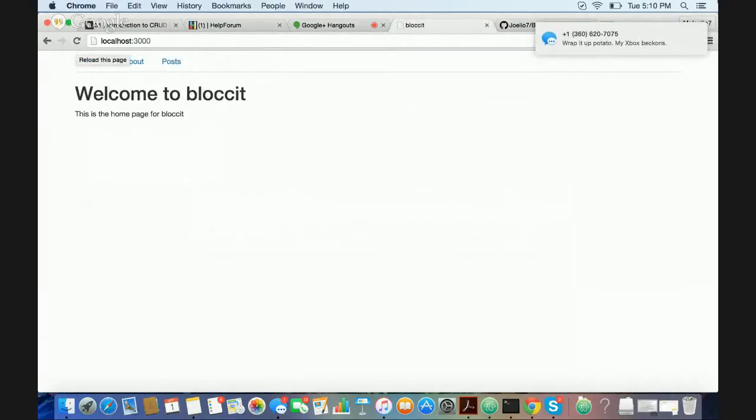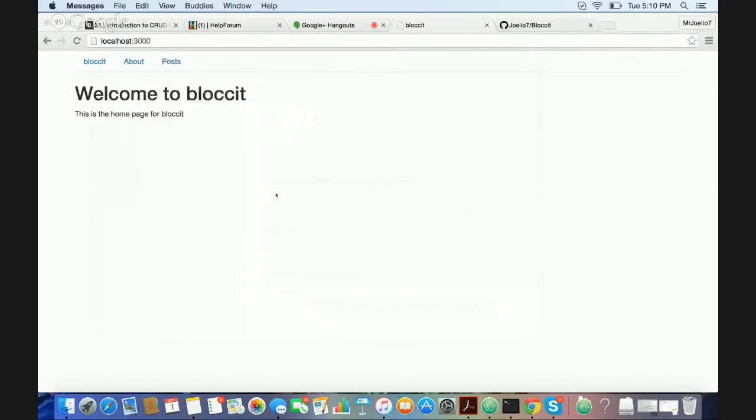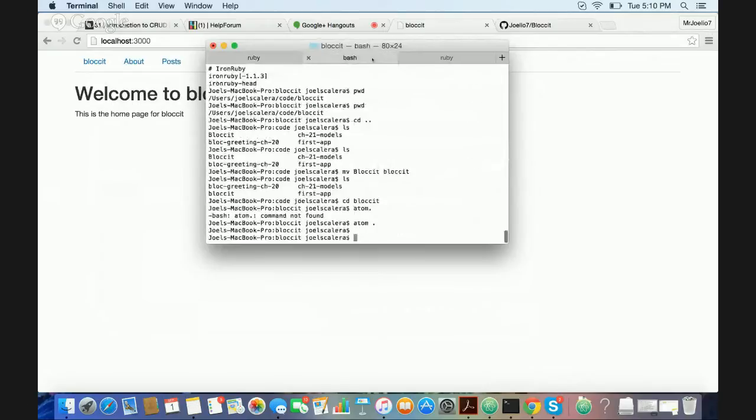There we go. And then cd, move it back to lowercase blockit, and see if it's back to normal. That was weird.